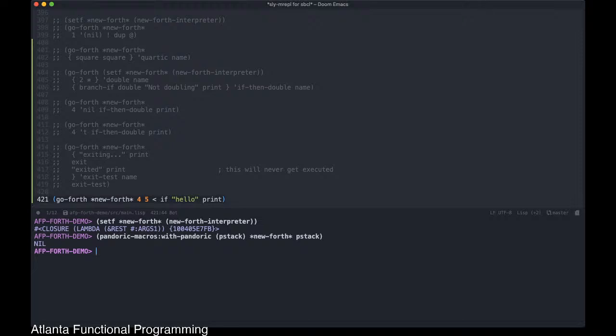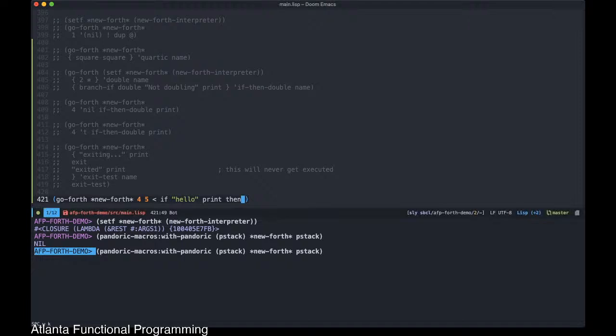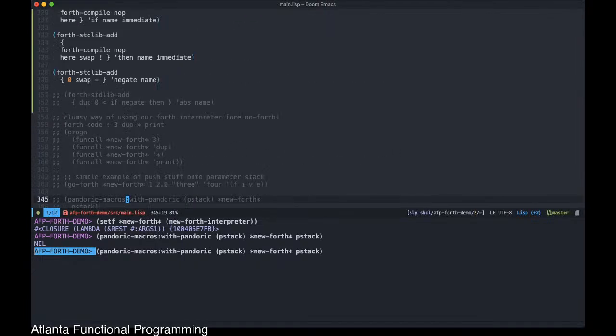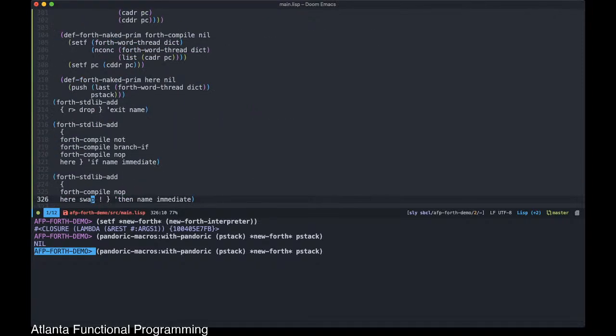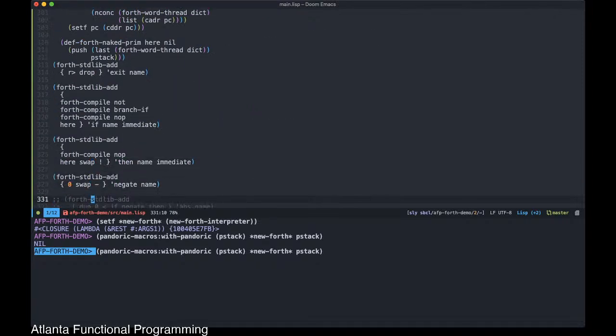What is then supposed to do? Then is defined as, if we remember, a no op.